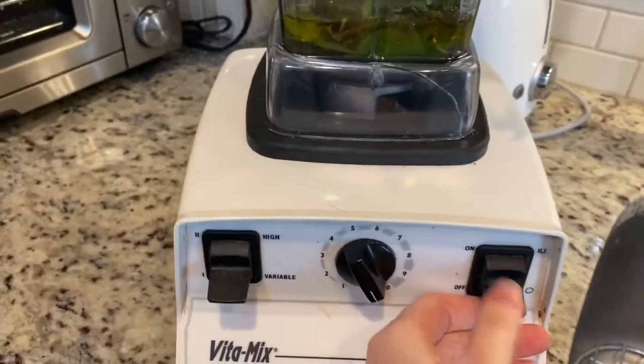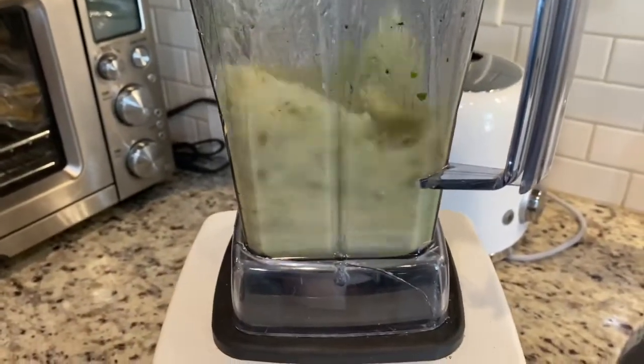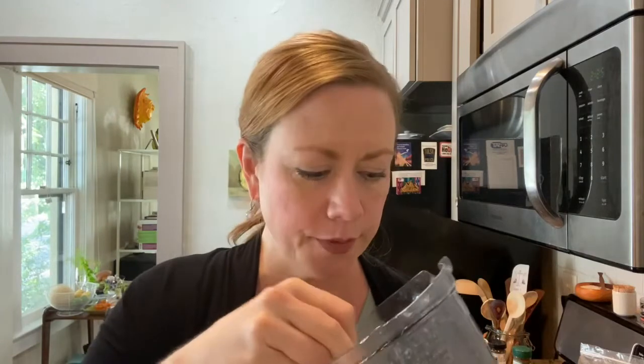I've got all the ingredients in there — let's blend it up. Of course I have to taste it; we might need to add something. Wow, I don't think I've ever really worked with lemon verbena before. This is the first year I've ever grown it. I used a small handful of leaves, a fourth of a cup of olive oil, a third of a cup of champagne vinegar, and half the juice of a lemon — though you might not need that; you could just use the vinegar only. I used just a teaspoon of that beautiful raw honey. You wouldn't need much more than that — we're just balancing the flavors — and then a little bit of salt and pepper. It's just delicious.